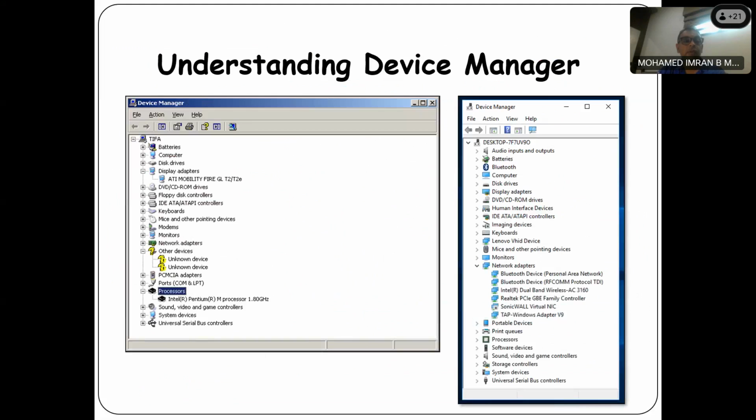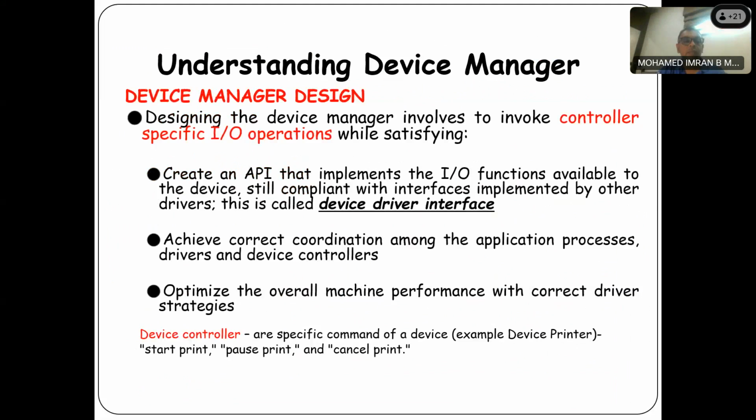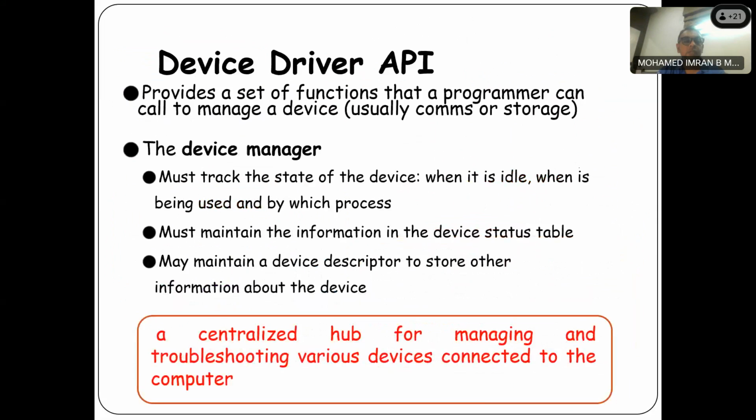Okay, so this screen is called a device manager. So what does that mean? It's a centralized hub for managing and troubleshooting various devices connected to the computer. Okay, this is a device driver. So it's a big interface where you can see all the devices which are connected to your PC.